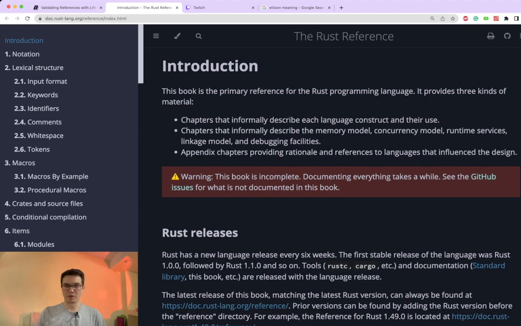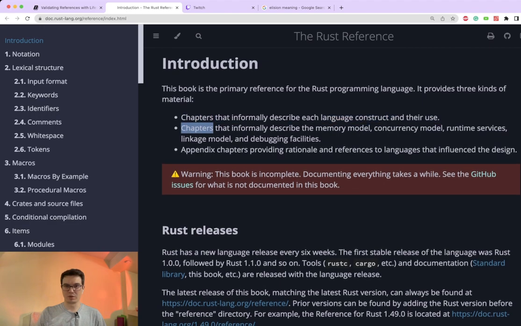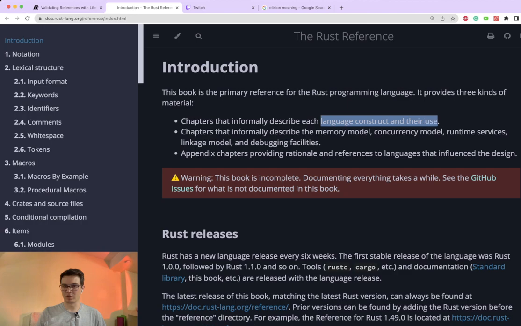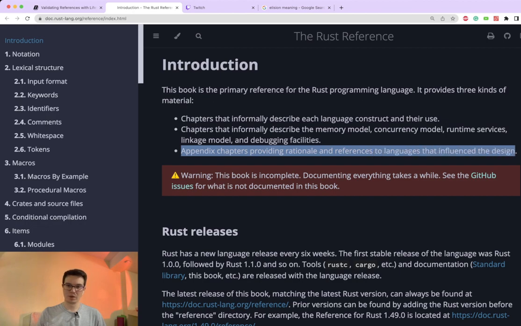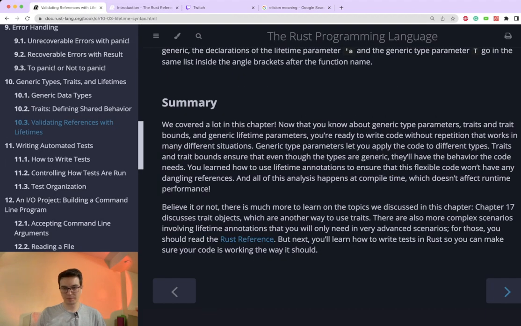It provides three kinds of material. Chapters that informally describe each language construct and their use. Chapters that informally describe the memory model, concurrency model, runtime services, linkage model, and debugging facilities. Appendix chapters that provide rationale and language influences on the design. Definitely more advanced topics that we don't need now.